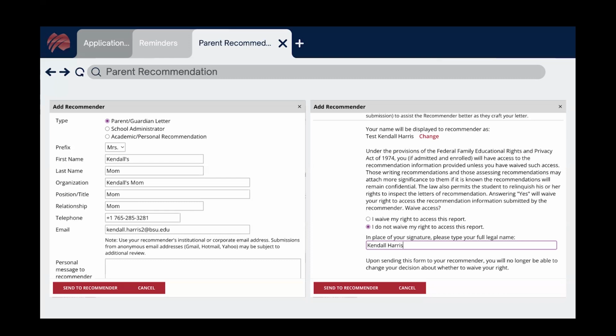All you would do is fill out the required information. For organization for your parent, it would just be where they work. So I put Kendall's mom in there as my own mom. I could have put Indiana Academy. Let's say I am the parent, I work at the Indiana Academy, so I would just put Indiana Academy and admissions counselor. Of course, if your parent or guardian is either a stay-at-home parent or guardian or other, you are welcome to put that in there, or you can just put not applicable.